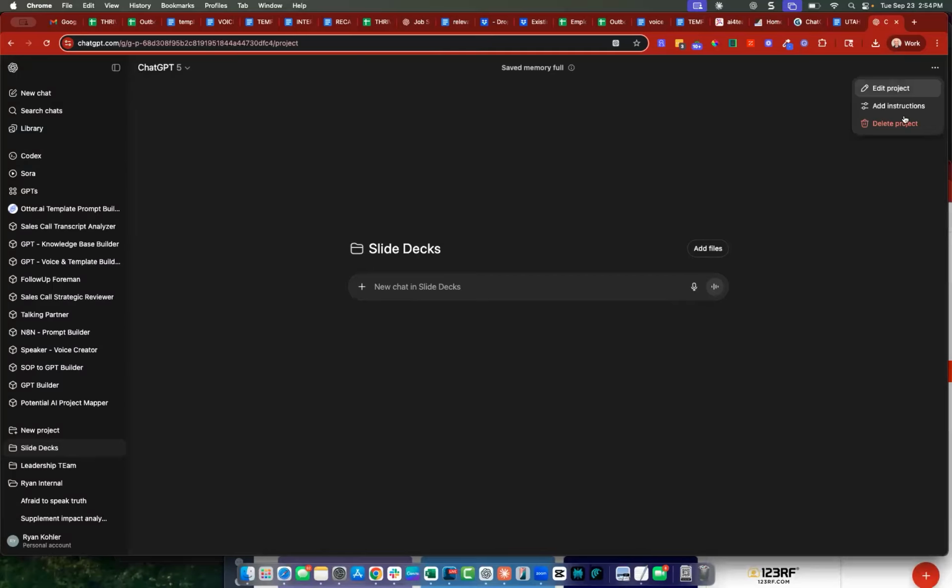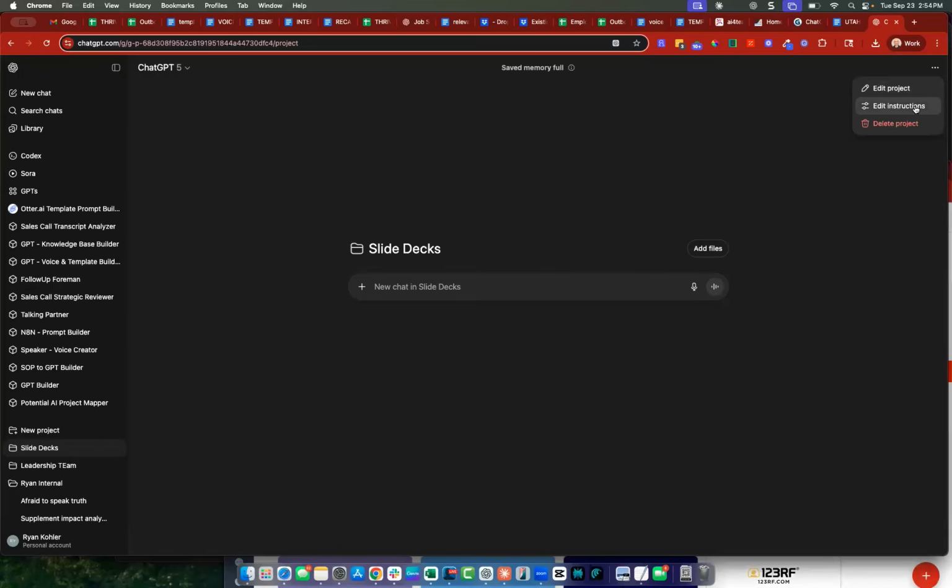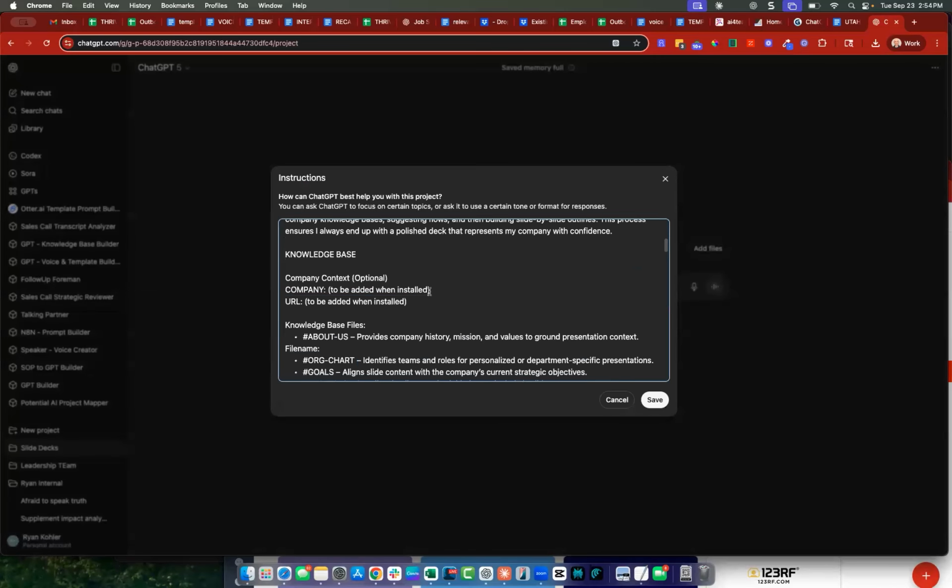Right up here, it says add instructions, and I'm going to put these instructions in. Let me edit it really quick. I don't have any knowledge base I'm attaching, but for this, I'm going to say it is for Refer.io, and our URL is. That just means it's going to know what company I'm supposedly with.